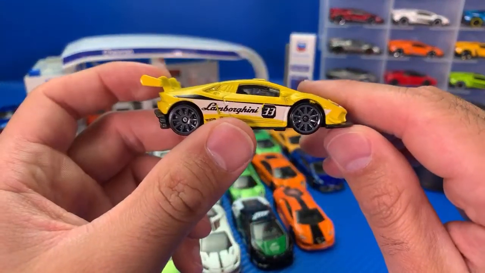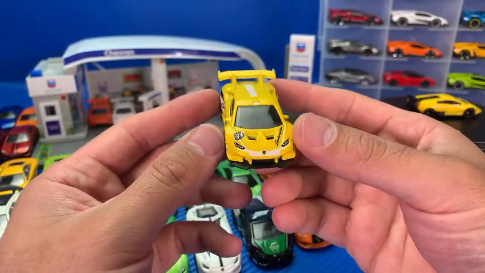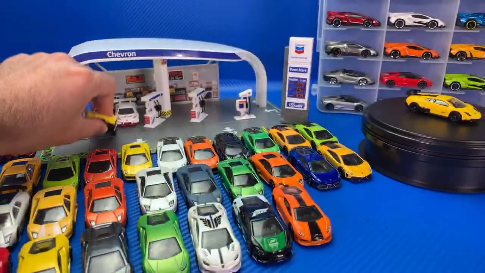You guys know how much I love yellow. There we go. Yellow Huracan Performante. Or no, I said Huracan Performante. White was also a mainline. That's true. Huracan Super Trofeo is what it is. These are all the Super Trofeos.